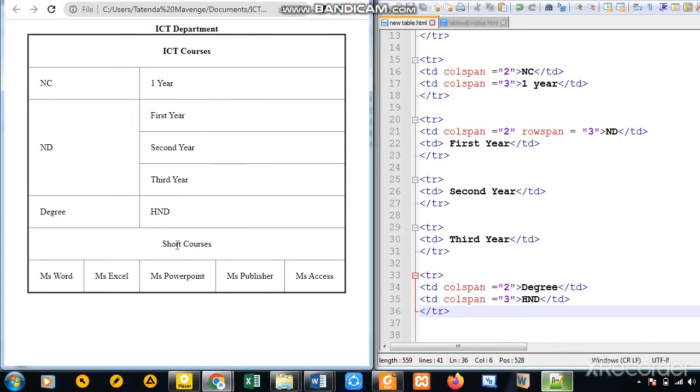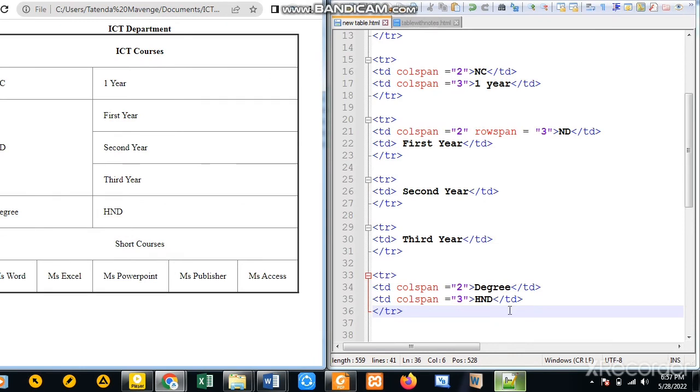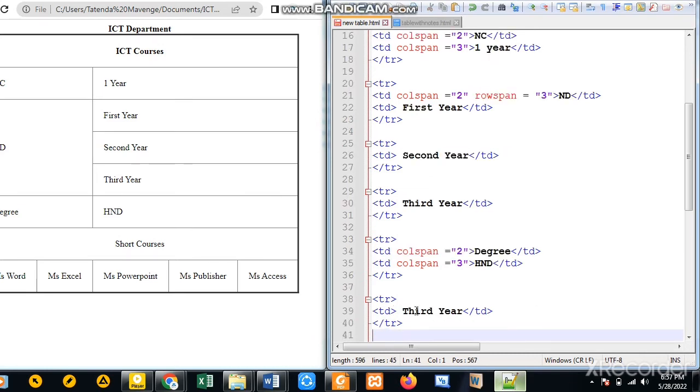Okay, so now we need to create this row here, which is the 7th row. So we just go again. I'm just gonna copy this simple row here, and then I'll paste it at the bottom and edit it. So this row will be called short courses, and then we save it.